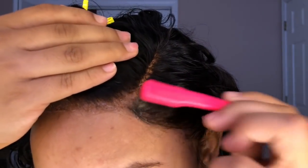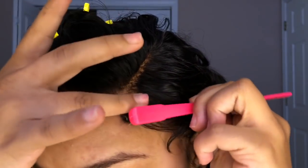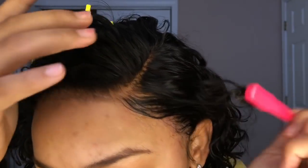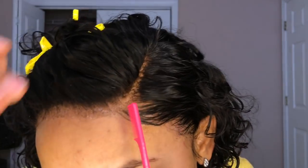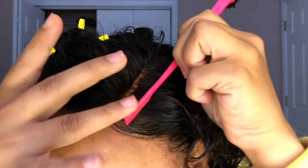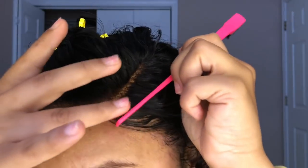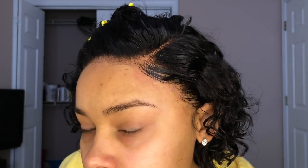Okay, and just take it and put some on your edges. It's like I'm doing baby hairs, but I want it kind of slick. Almost like baby hairs, but not really. Like this, and then I go in with my comb and I'll bring some of that hair back just to slick it some more, like this.